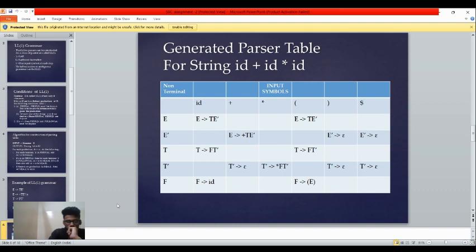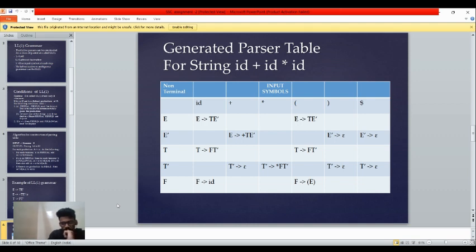So now we have the generated parser table for the string id plus id star id. In the non-terminals we have E, E dash, T, T dash, F. Then the input symbols are given, such as star. For E we have E tends to T E dash.